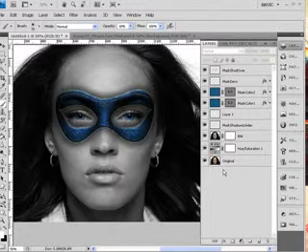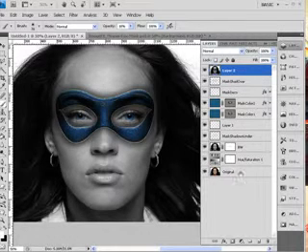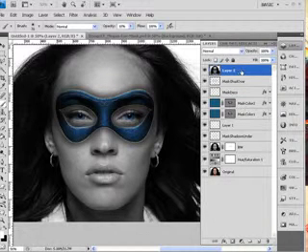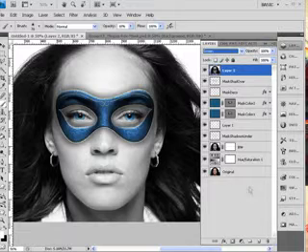Okay, so we're just about done. Now what we want to do is do our classic Vaseline effect over the top of the whole image, and we do this by using Control Shift Alt E, and what that does is creates a layer based on all of the visible layers. And so there's that image there, and what we're going to do is turn it to a screen, which you'll see will blow things out quite a bit.